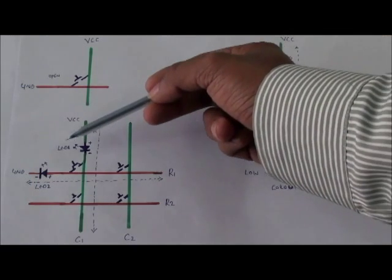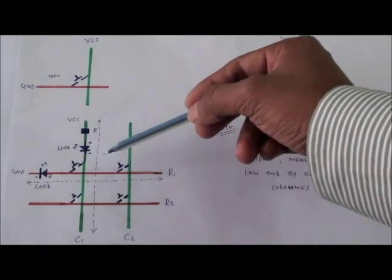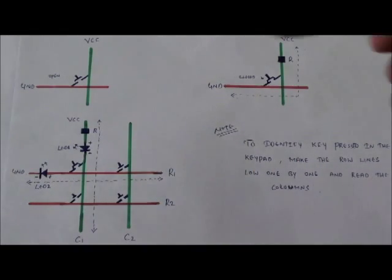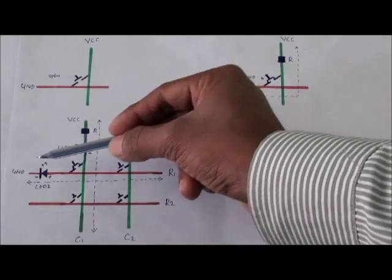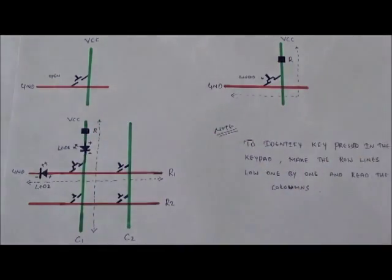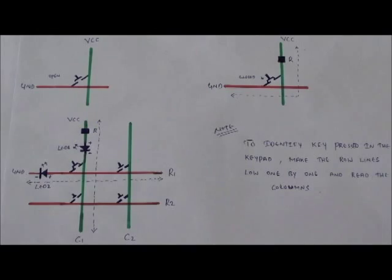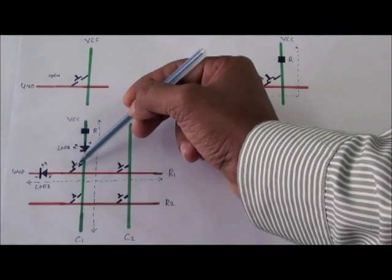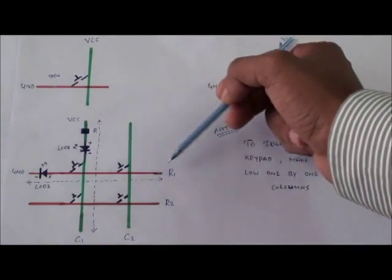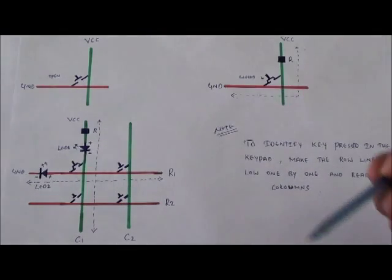Same thing, considering a 2x2 matrix. Here the 4 switches are connected to the individual rows and individual columns: 1, 2, 3, 4. I am connecting two LEDs, LED 1 and LED 2, in series with column 1 and row 1, and supplying a normal VCC to column 1 and a ground to row 1. Consider if I press the switch. Since I am providing VCC to column 1 and ground to row 1, the connection is established between the entire row 1 and the entire column 1.